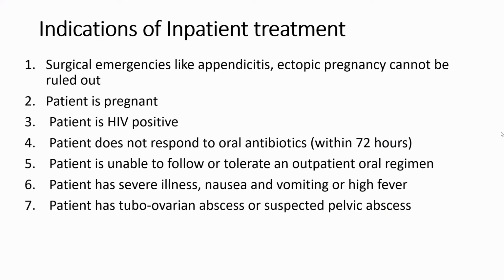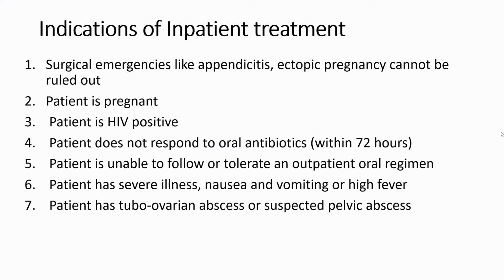So, indications of inpatient treatment. In inpatient treatment, when a surgical emergency like appendicitis or ectopic cannot be ruled out. So that's why we have to rule those out, though they are differential diagnoses. If we cannot rule them out, we have to admit the patient and do a workup. So that is one indication of inpatient treatment or admission.